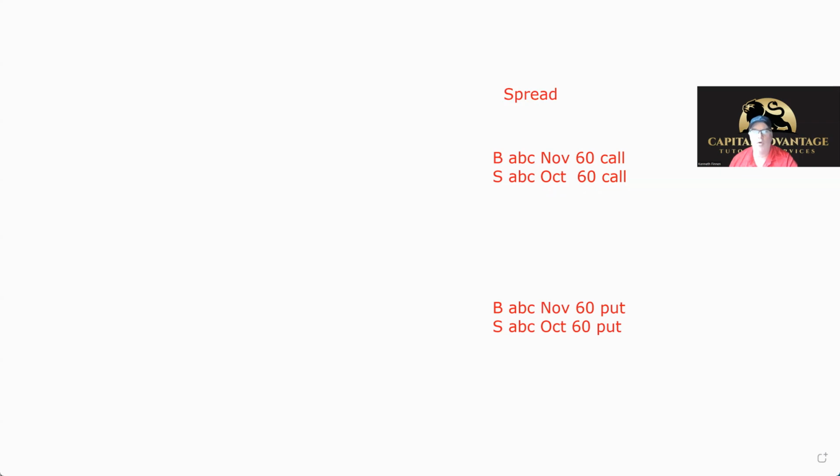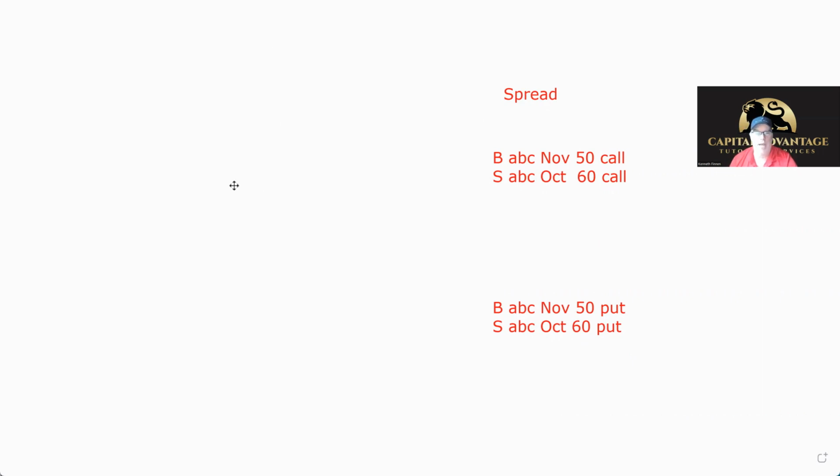But how about this? What if I go crazy and I change this? Boom, I change both. I have different months and different strikes. That's called a chaotic. No, it's a diagonal because both are different. This is when both the strikes are different and the months are different, it's diagonal. That's all it is. Boom. There it is. That's the difference in a spread and straddle.